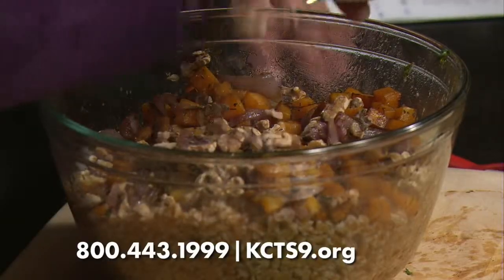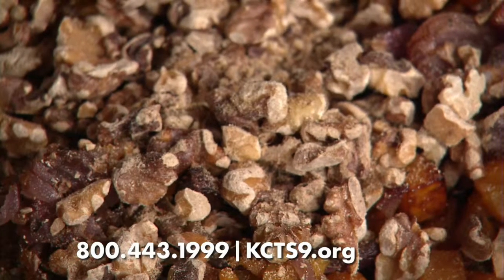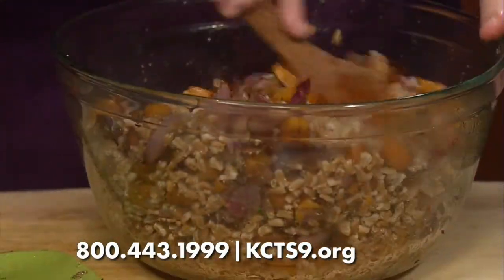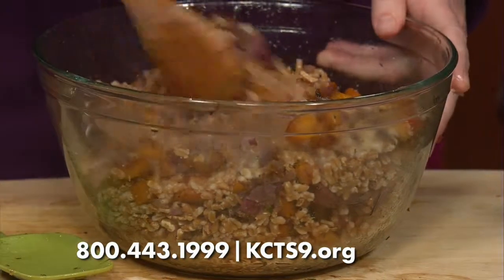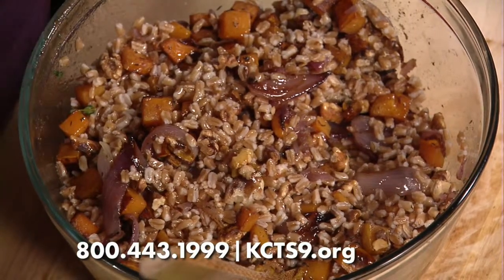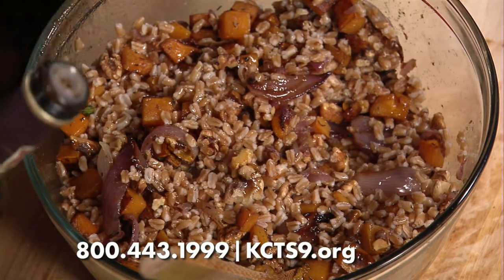Then you're going to add your walnuts. Did you toast those? I did. You take them to the edge of being burnt, but not burnt — nice and toasty. Everything's in the cookbook with all the little secrets. I have a friend who thought that dried cranberries would be good in this if you wanted to Christmas it up a little bit. What about as a side dish for Thanksgiving? It'd be perfect — a nice change. And it can be done in advance. I've made this a couple days in advance and it looks great.